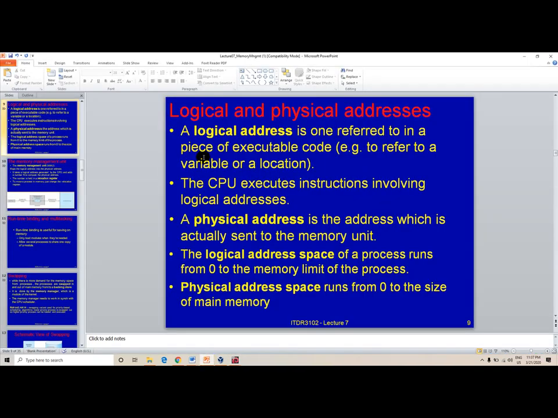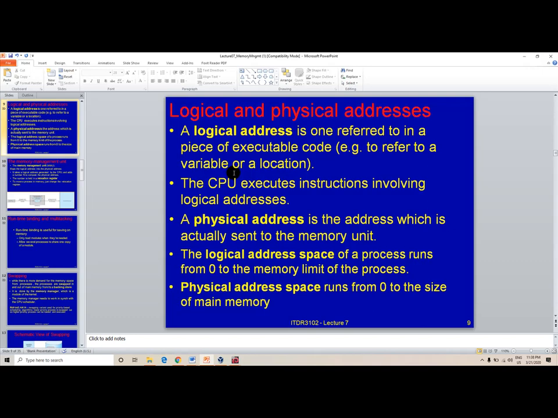So a logical address is one referred to in a piece of executable code. So you know very clearly now what is executable code. The address of data and instruction within the executable code is called logical address. Okay. The CPU, please understand, when a program is running, might need the data and instructions, so it would request them.